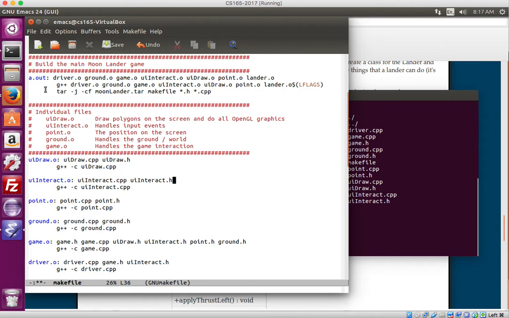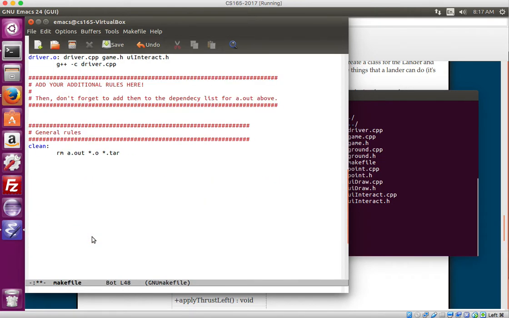Okay, make sure you always have tabs in your make files. Where else should we go? Add your additional rules here. Maybe that's it. Lander.o. All right, to define lander.o, we get lander.h, the header file, and lander.cpp, which relies on the point, and it'll also rely on velocity, but we'll put that in later.